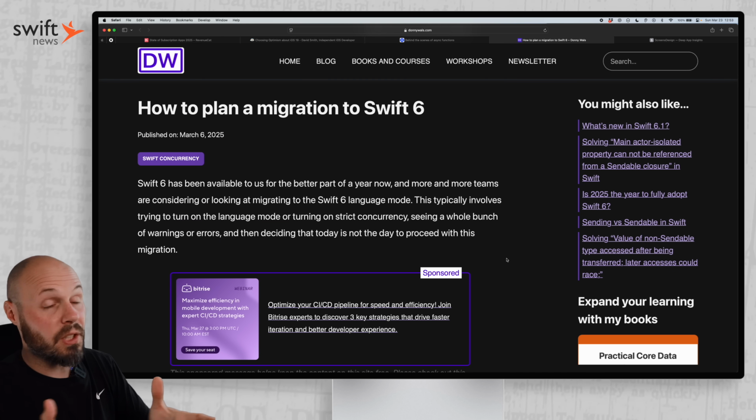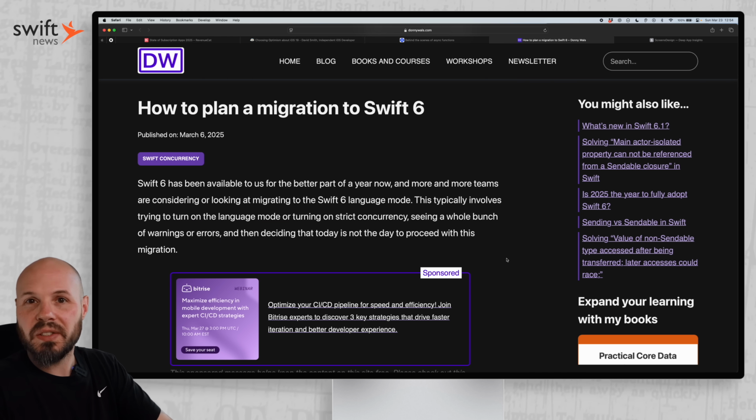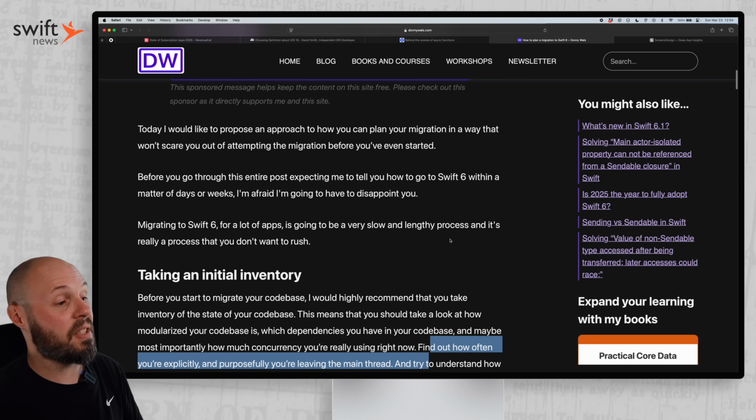While I believe you should be learning Swift Concurrency right now, don't wait on that. Whether your project should migrate to Swift 6 in the strict concurrency, that's a whole other topic. And the answer, as you'll see here in this Donnie Walls article, is probably no for right now. And he walks through some steps on things to consider before you migrate.